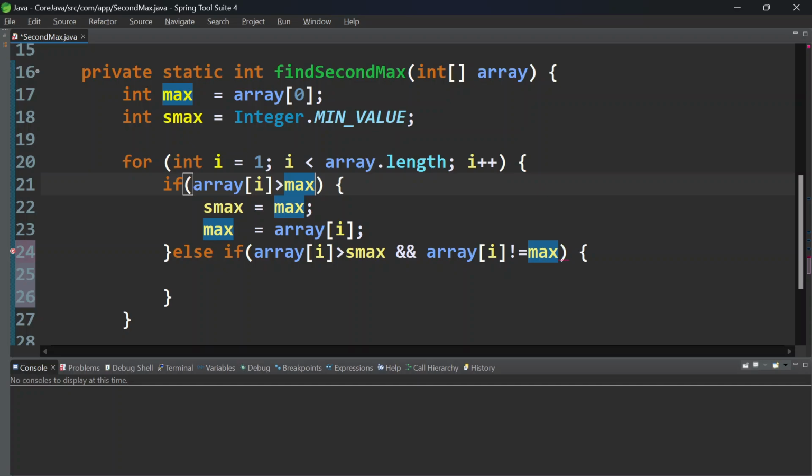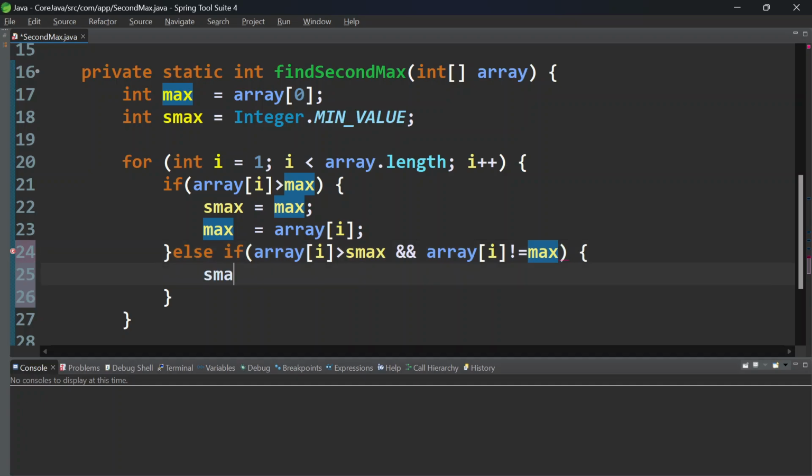Let us say till now sMax contains 9. Then 10 is greater than 9, so it will be true if I did not handle this, and now max and sMax both contain 10. To overcome that I wrote this condition: it must not be max, and that element must be greater than sMax.